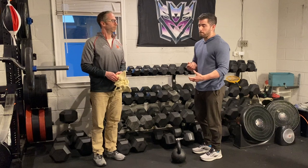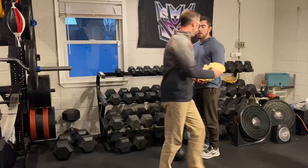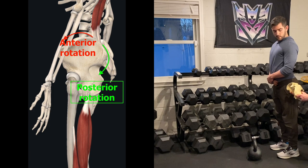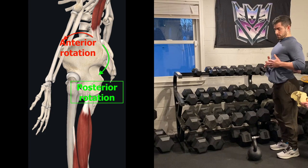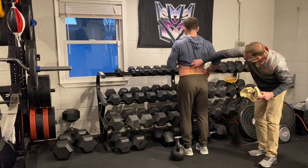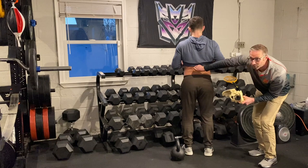Even if you don't have any disc herniation or structural change — which is absolutely possible — you will very likely develop hypertonic paraspinal muscles, lower back muscles that don't want to turn off, because they're conditioned to being positionally short. That will very often lead to, at the very least, reduced mobility and flexibility. As this pelvis comes forward, the rib cage comes down in the back — everything tightens right through here. You can see the muscles — a pair of pillars. And that will disengage the hamstrings very quickly, almost immediately. Position will very often dictate tension.